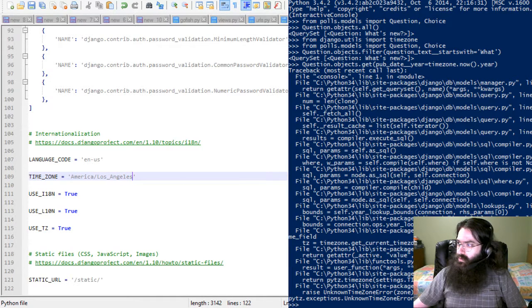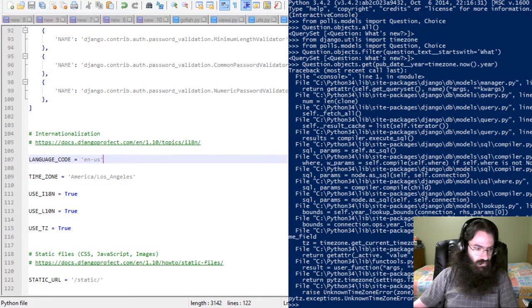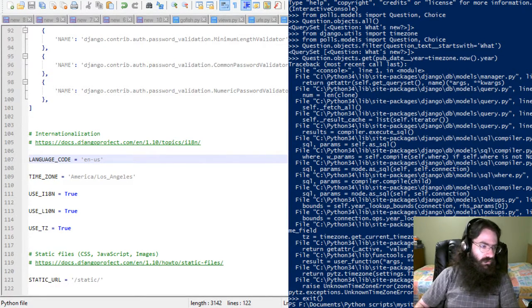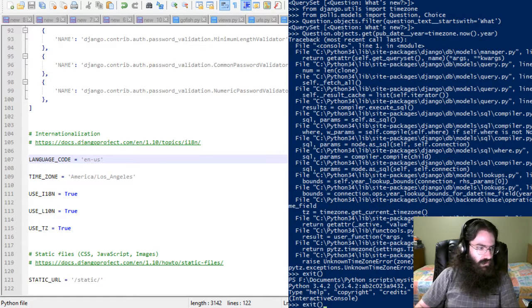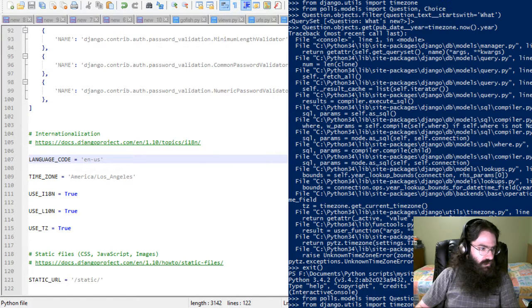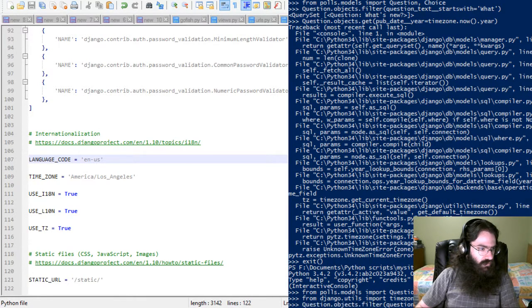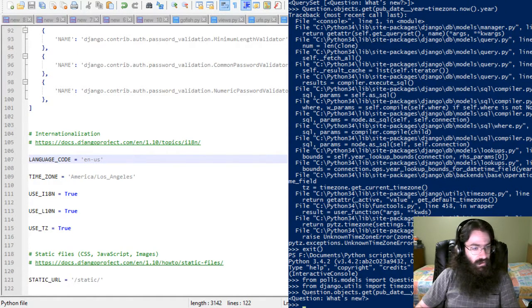Let's see if that works. Okay. We go here, we save, and we go here, and we exit again, and then we do this again. Let's go with import this, import that. Can we do it now? We can! So it needs a specific name from there.